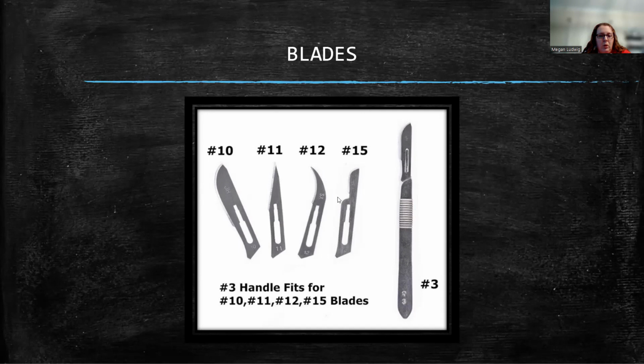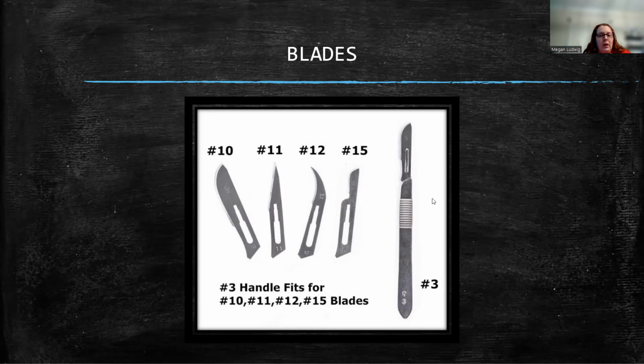Now the number 12, this weird looking one, looks like a sickle hook. I have seen it most often used in tonsillectomies. Some of the old school doctors would use this to cut around the tonsil to take it out. It's circular, so it went around it really easily. I would say this is probably one of the least used of all of these. It's just not as often anymore. These all fit this handle. There are other handles that you might have a more common approach with, I guess you could say.